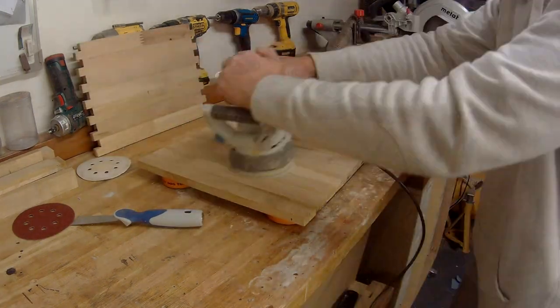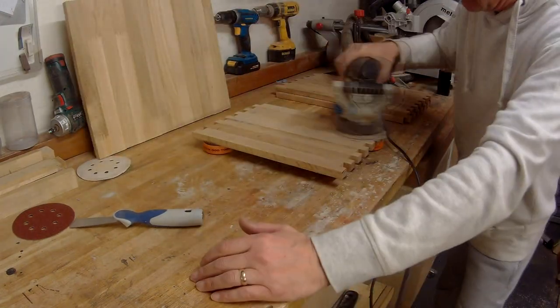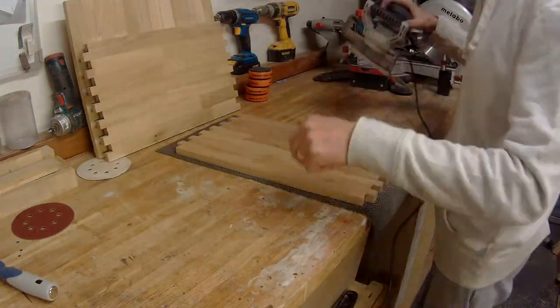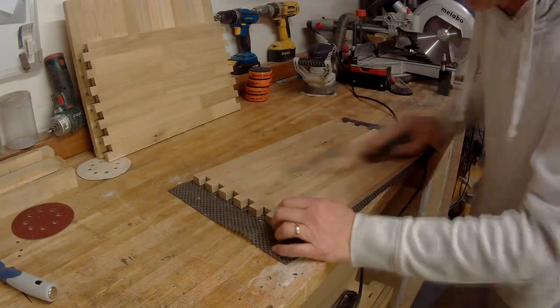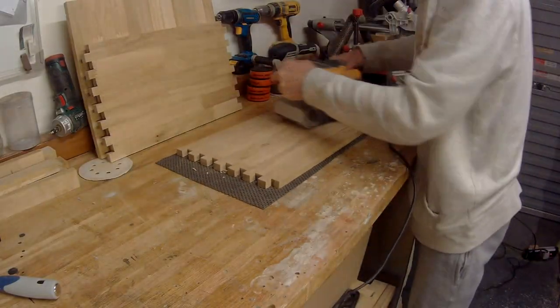So this sanding was to basically get all of the remaining bits of wood glue off, and the bits of blue paper that were stuck to it. But this just went on forever. You could see I was using my little bench dogs there. They're excellent, but obviously the more and more sanding you do, you create more and more sawdust, and the bench dogs eventually start moving around the table.